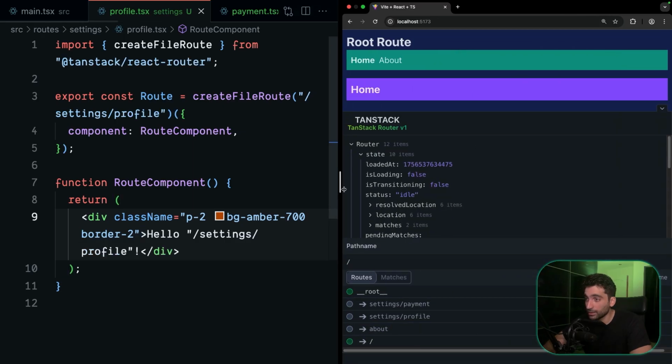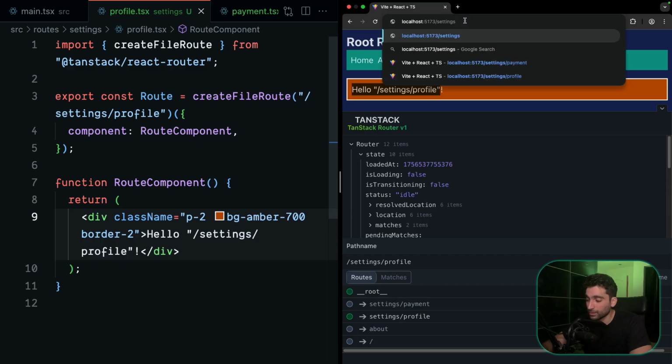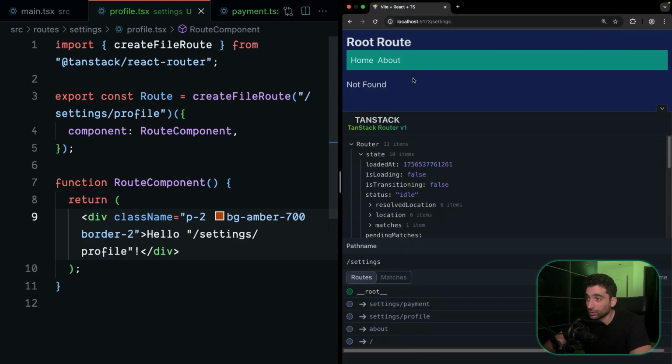And now we can see here in our tree that we now have a couple of routes, settings/payment and settings/profile. But notice that we don't have settings itself. So we can go to settings/payment, and this is what we're going to see. We can go to settings/profile, we're going to get this. However, if we go to settings itself without slash anything, this is not found. But let's say we need this to be matched as well, /settings without any other segment.